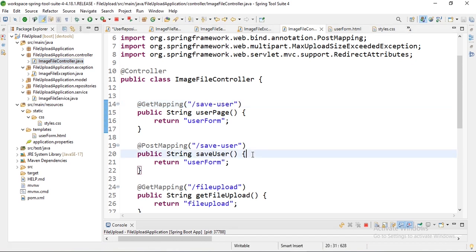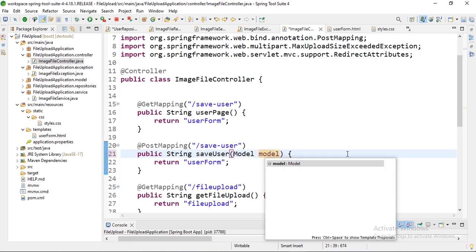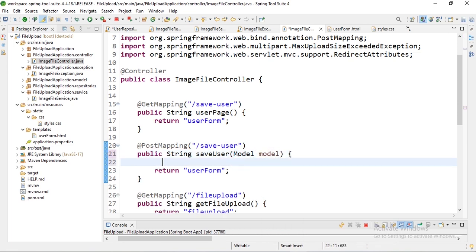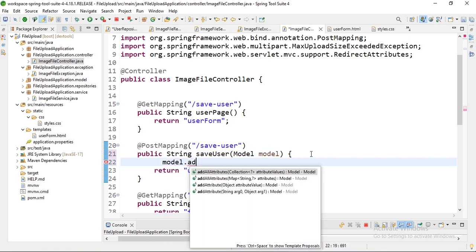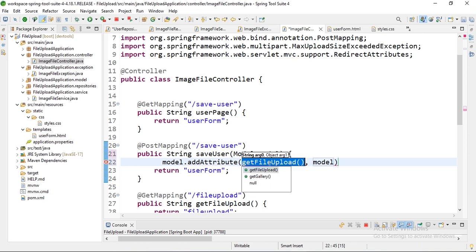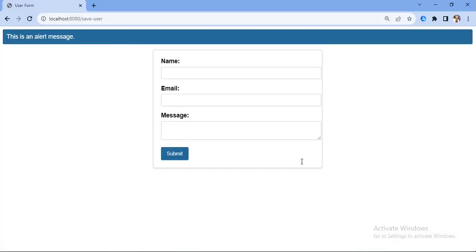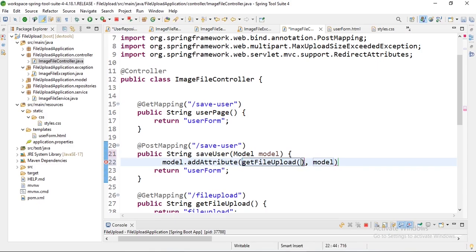So in the image controller we need a model interface. So we need something model dot, we will add the attribute. So in this we need a string. So let me delete this.